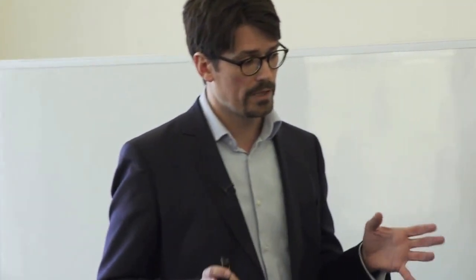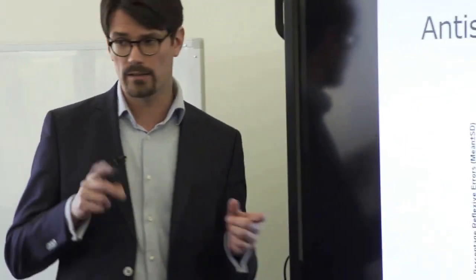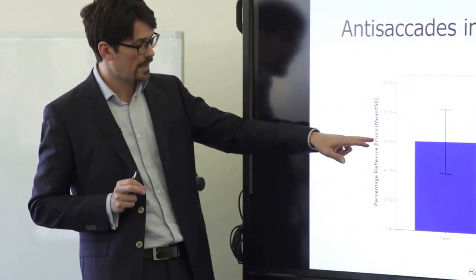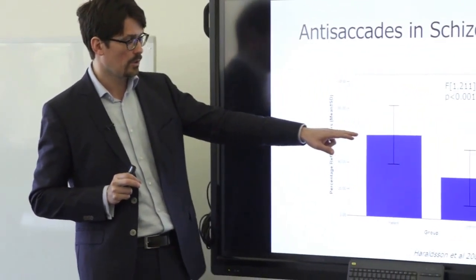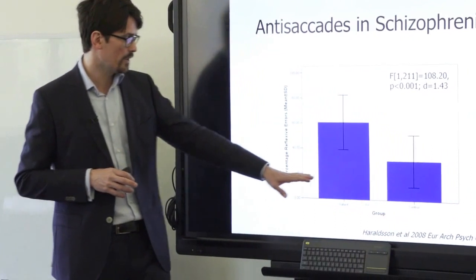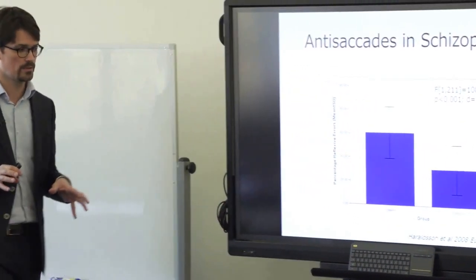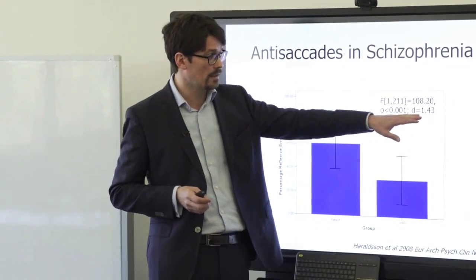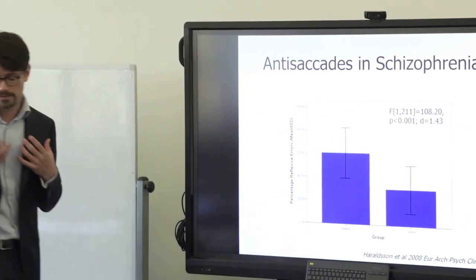And this is really the typical pattern. What you measure is the percentage of errors. And an error is when you look at the dot when you're not supposed to. And this happens on average about 60% of times in the patient group, and only at about 25-30% of times in the controls. And this is a highly significant difference. If you know about effect size or care about them, this is a large effect size, and it's a very replicable finding. I don't know of a single study out of probably 100 that have not found this.